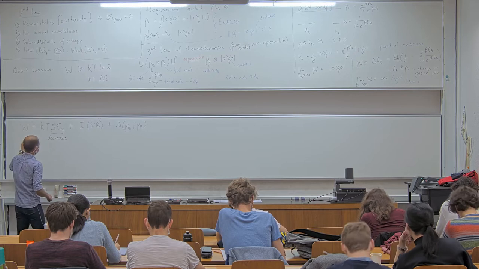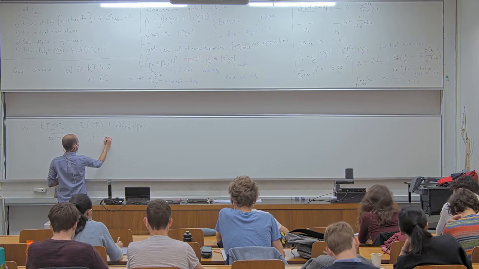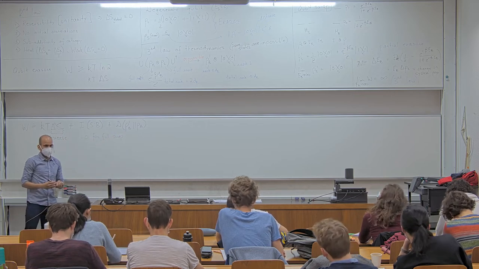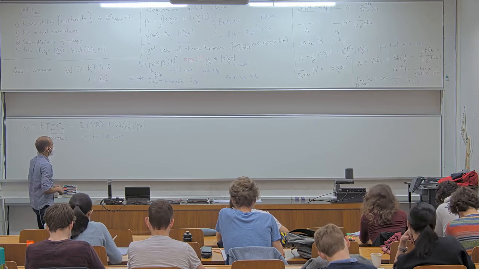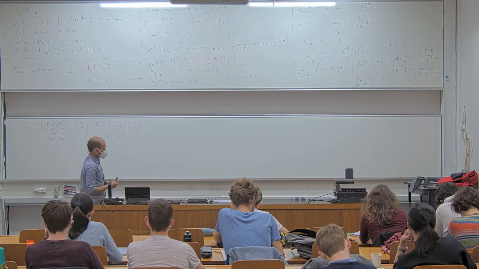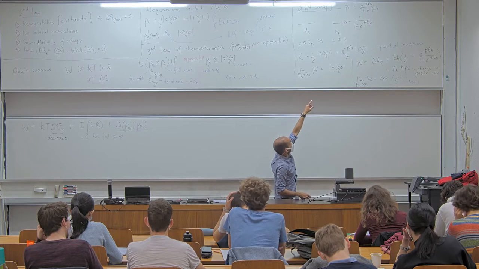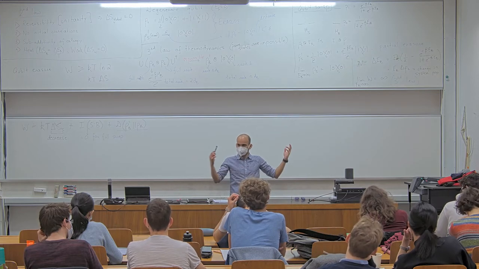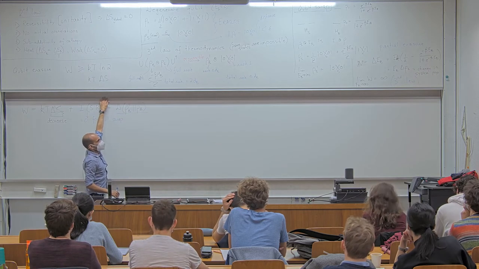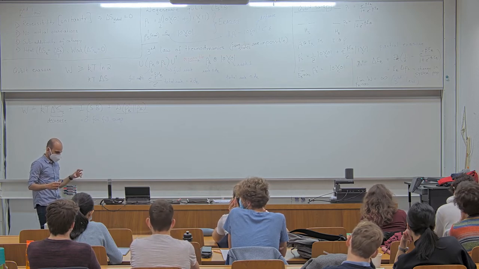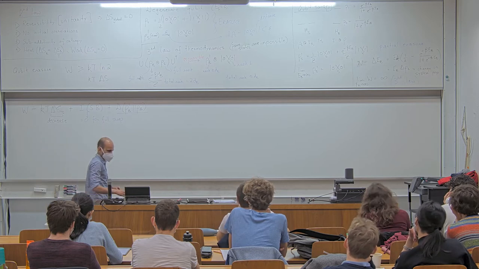The relative entropy term D(rho_bath_prime || rho_bath) is large because if E_b is large, the bath starts very close to the ground state, but after the swap it becomes the maximally mixed state. The state of the bath has changed drastically — this is highly irreversible, the opposite of isothermal. In classical thermodynamics, isothermal means your system remains thermal with the bath as it changes. Here your system state is very different from the bath state, causing irreversibility. So we want to make it reversible by making D(rho_bath_prime || rho_bath) small, which means rho_bath_prime must be close to rho_bath, i.e., rho_system must be close to rho_bath.